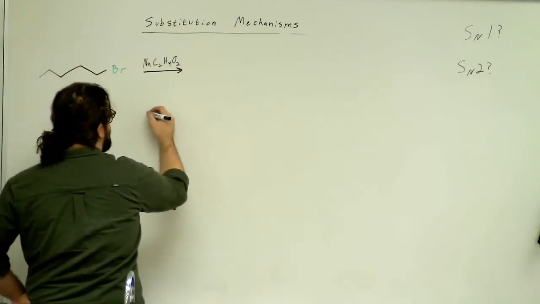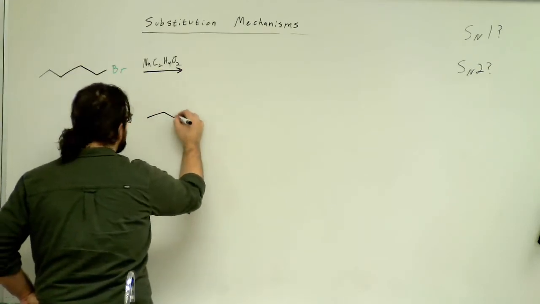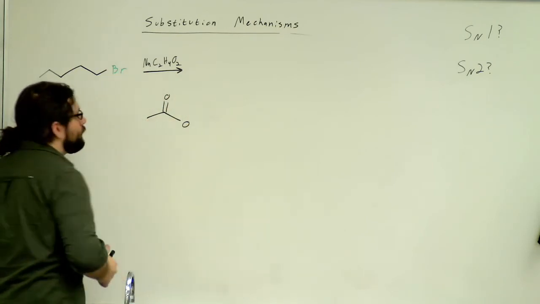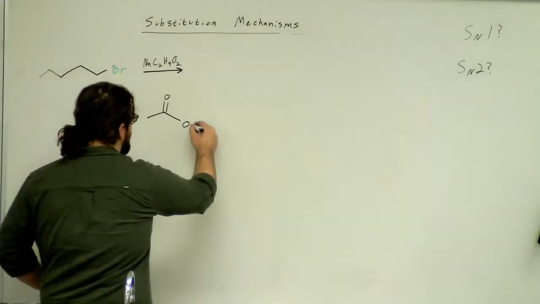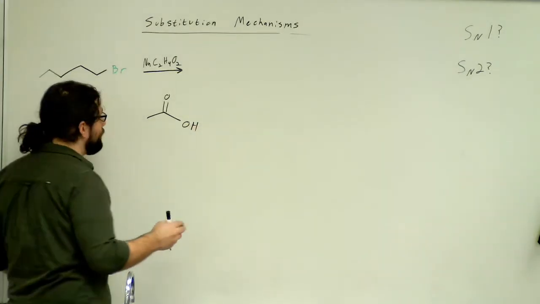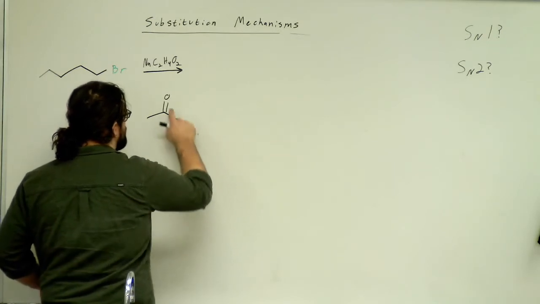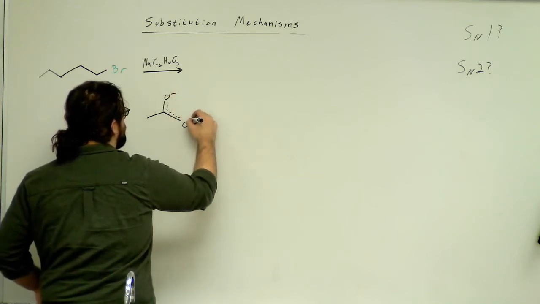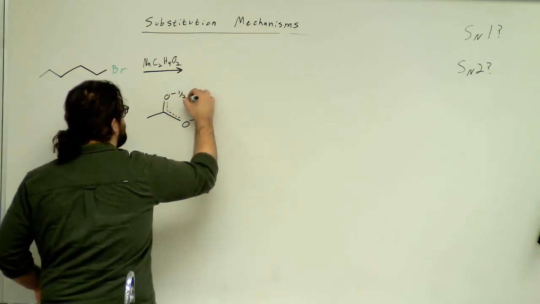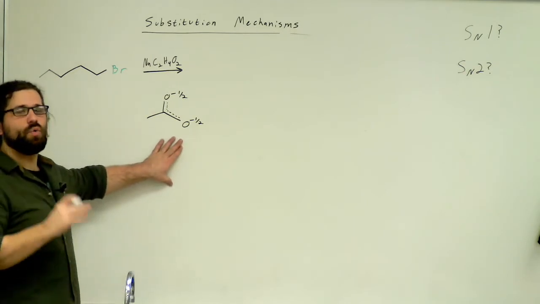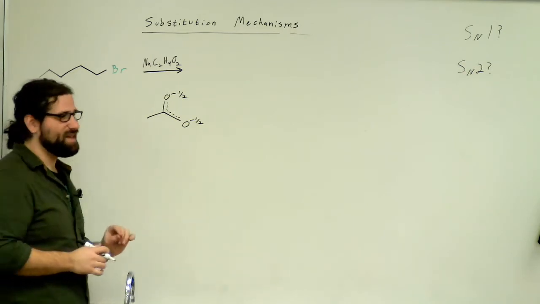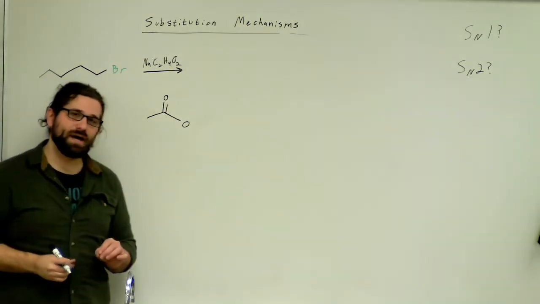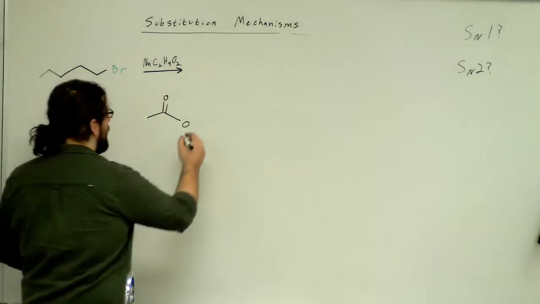So the acetate anion is going to look like this. Now, acetic acid would normally have that hydrogen right there. The lack of the hydrogen causes this to be a resonance structure. So officially, it would look more like this. Technically looking like this. We're not going to get that complex. We're just going to treat this as one of them having a single bond. So there's our acetate anion, but this is going to be our nucleophile.